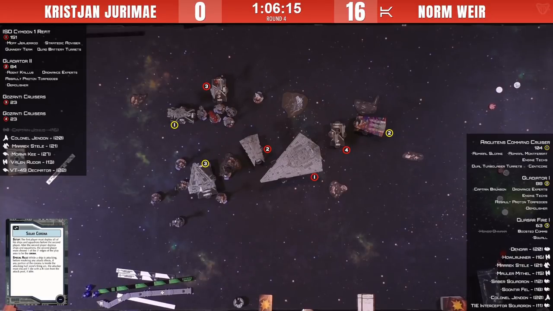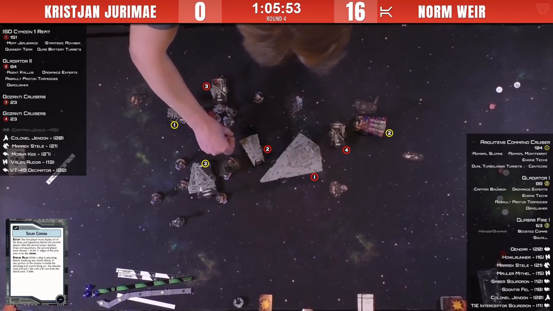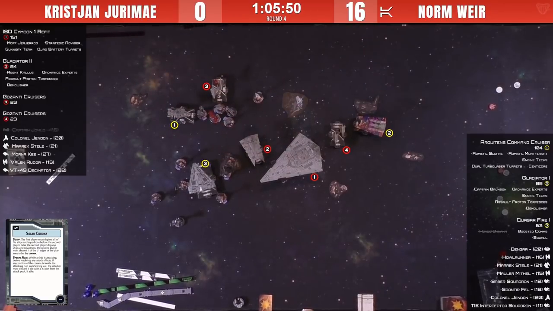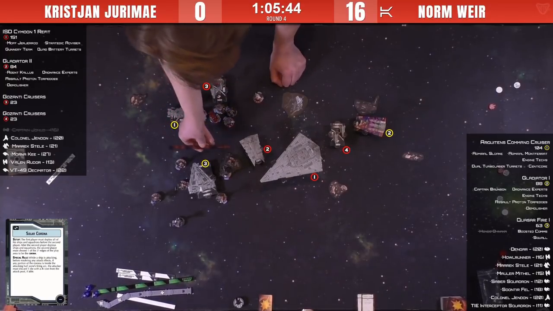Kristjan activates his demo. Navigate command. Probably going to see some callous flak first. Spend the guys here for recovery shield. Feels like Kristjan's gotten more out of that Hondo activation than Norm did. Yeah.